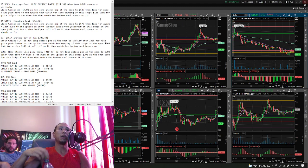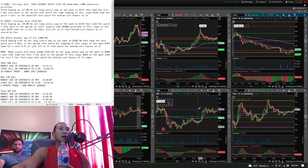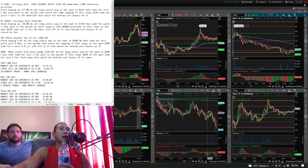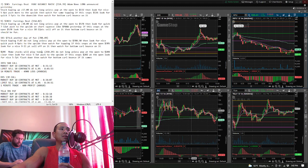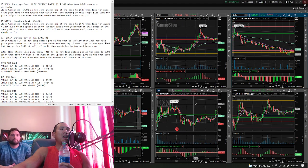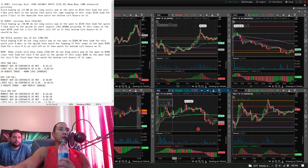So for this play, it broke his upside line, and it never reached his first price target, but I got a good entry on it. Dick's didn't have as much range as planned. This first red line right here is his first price target, and it didn't really have as much range as planned. But I bought in at 834.7, at 834 right here, right where it broke his line. And look, I just made money on this one giant push.